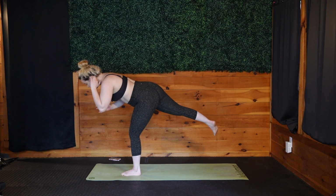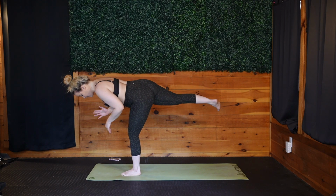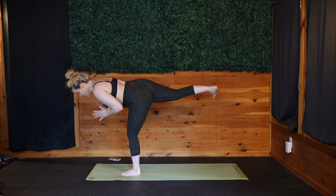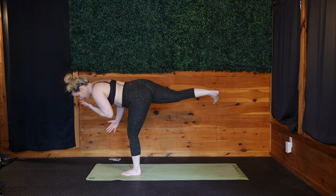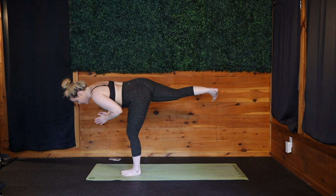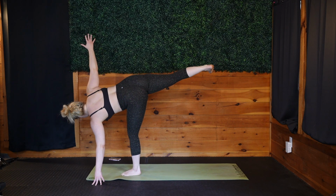Once again, an option here to take 1 big swoop forward to land in Warrior 3, or option to take little bounces as we hinge forward to gain that balance. Hips square, flex to the right foot. Inhale here. As we exhale, left fingertips drop, right fingertips open, standing half moon.